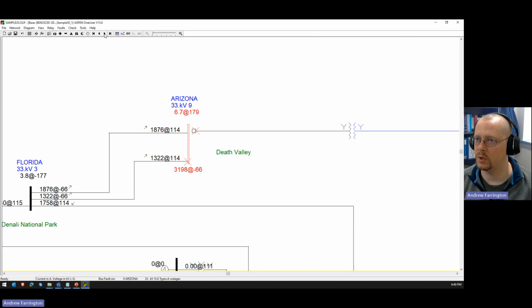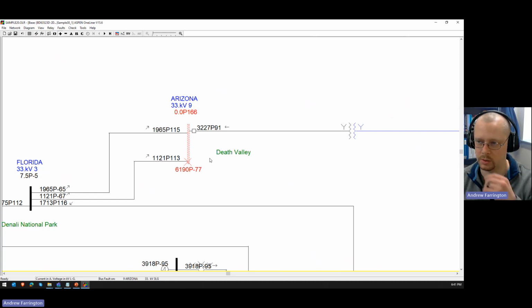And you'll see over here that these buttons, I don't know if you can tell on the video or not, are kind of jumping around as to what's selected. And the reason it's doing that is it's showing the most relevant current for the fault that you ran. So let's say a 3 line to ground fault, we know that all phase currents are going to be of equal magnitude, and they're going to be 120 degrees out of phase with each other, because well, we know that.